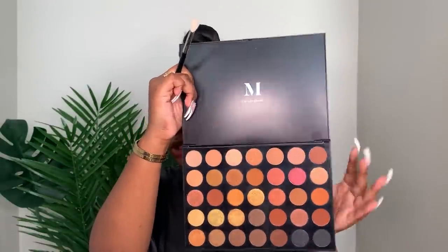So going in with another clean M441 brush, I'm going to go in with the second color I showed you guys, and I'm going to pat that on my lids.